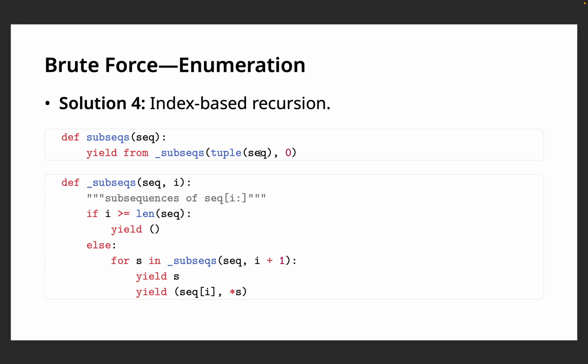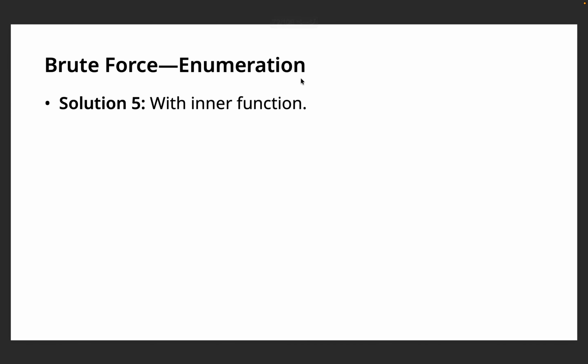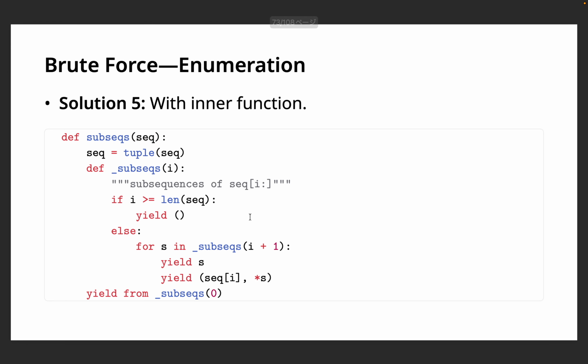Okay, so this sequence is now the very same sequence all throughout this function. Here, here, here, and here. So does this now solve all of our problems? One optimization that we can make is, if you notice here, since all of these refer to the same sequence anyway, the sequences here as well as the sequence over here technically refer to the same sequence. So what we can do is we take all of this, then we just shove all of that into this original function here. So that's what this would become.